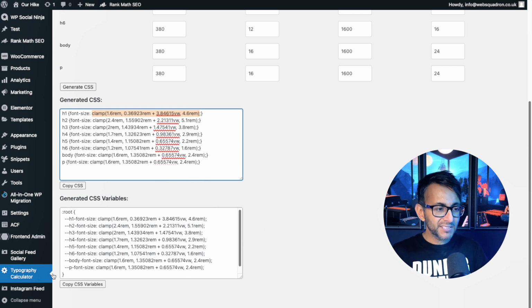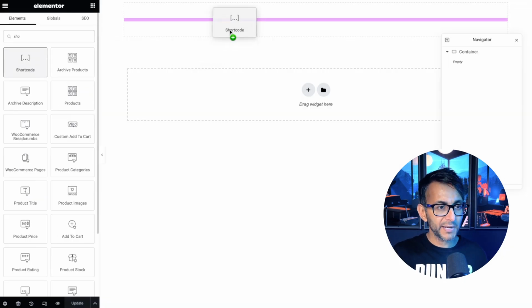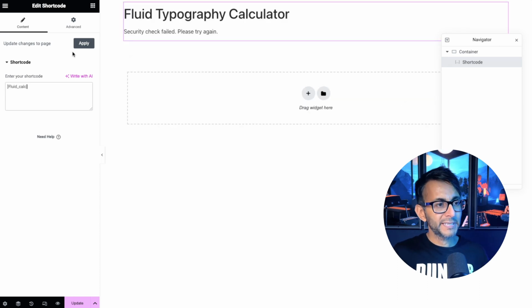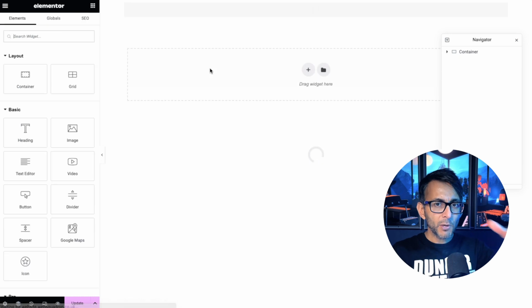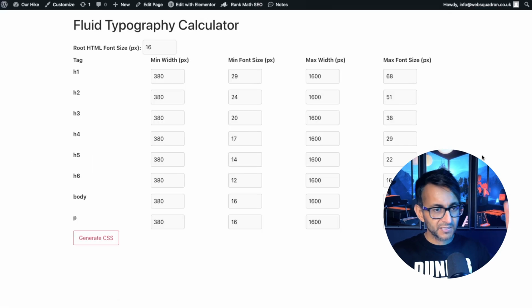This is now inside of your WordPress dashboard. But remember I mentioned there was a short code. Let's go and pop in the short code. And by the way, this is going to work on any WordPress site, okay? It doesn't have to be just Elementor. It can be anything. Fluid Calc. Hit apply. Now it won't properly bring it back for you until you're viewing it on the live site, but that doesn't matter because now we are viewing it.